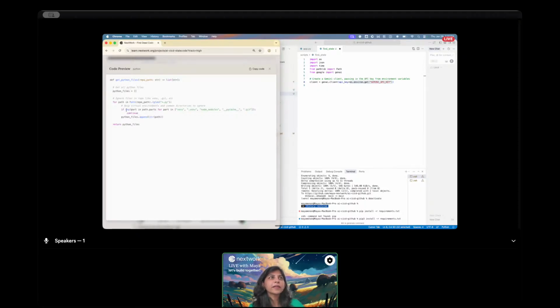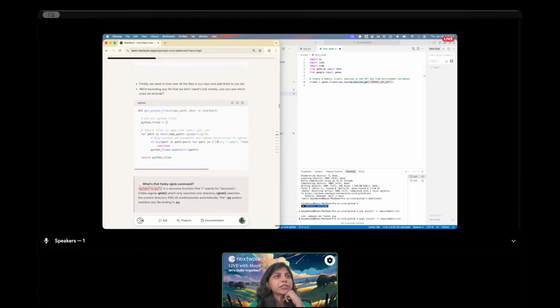So if any of it has venv, .venv, node_modules, __pycache__, .git, we continue, meaning that we don't do this, we just go back into another iteration of the for loop. And finally, when we exit the for loop, we return Python files. Interesting. Let's see if there's more explanations on this.